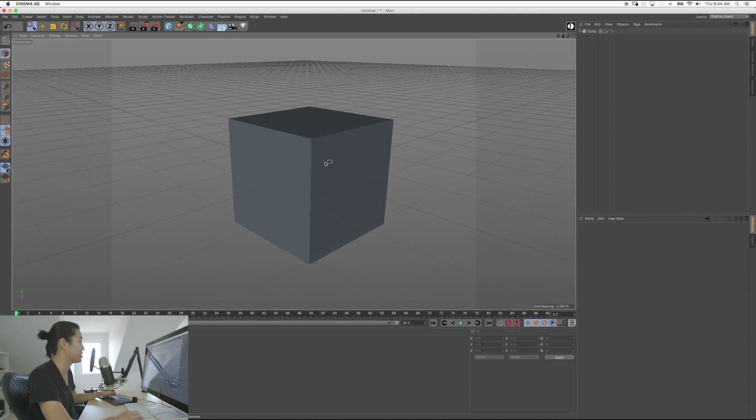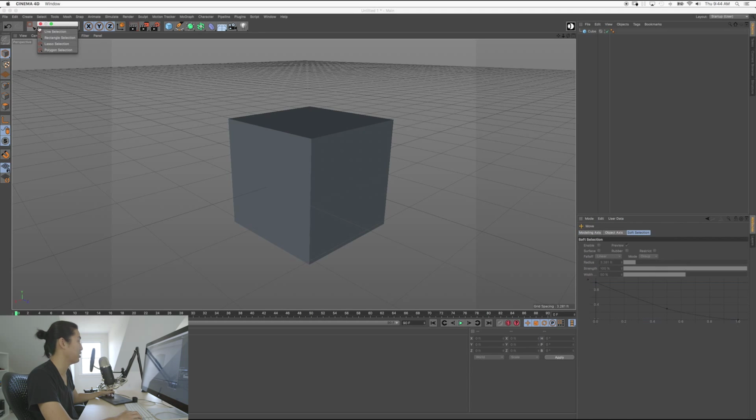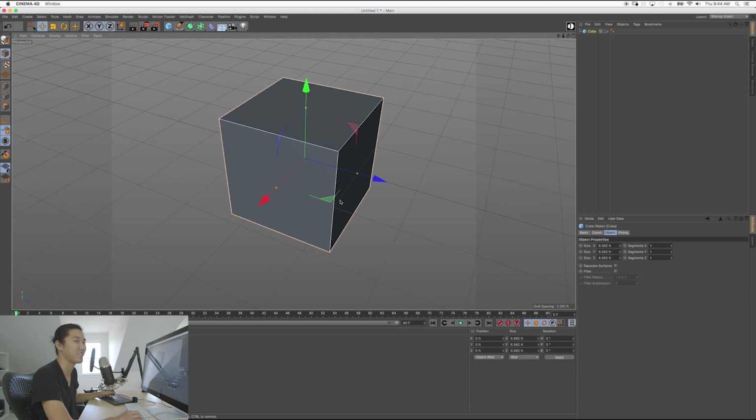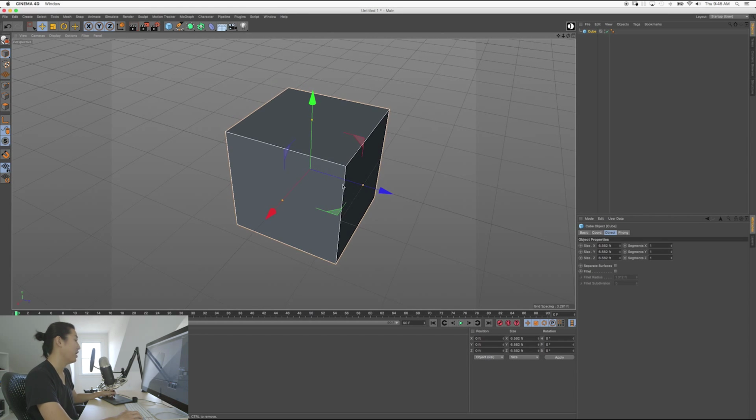So to move things, we've got this little thing called the Move tool. And it's right next to Select. And honestly, you'll be going back and forth, you're going to be using these two things a lot. So with the Move tool, what it'll allow you to do is to move the object. I'm sorry, that took a second for me to get that out.